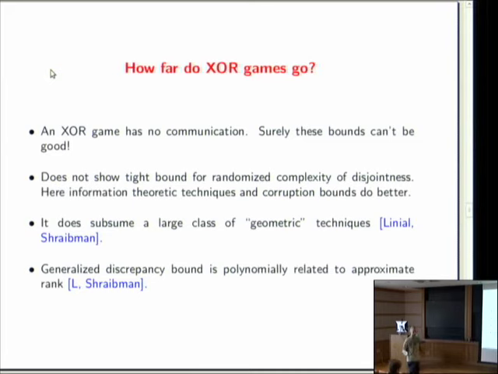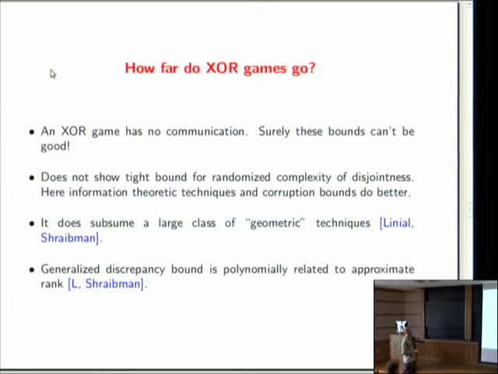Okay, so as we discussed, it is quite surprising that this doesn't seem like a method that will be very good, right? I mean, you're showing lower bounds on communication complexity just by talking about these XOR games which have no communication at all. And okay, you do this trick where you don't talk about the bias of the function you're interested in, but some other function that correlates with it. But a priori, you might not think that helps you too much.